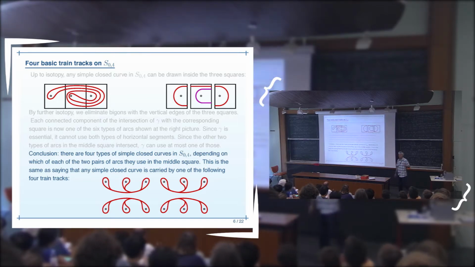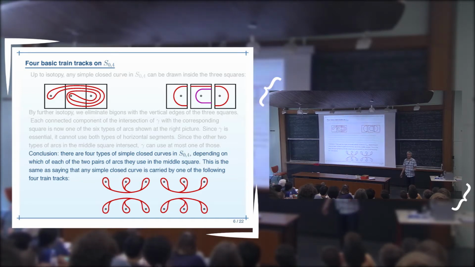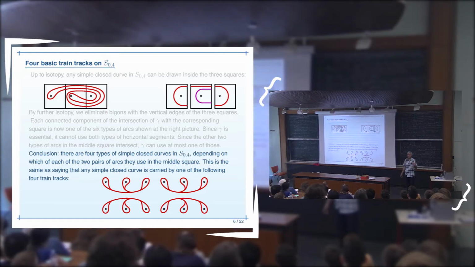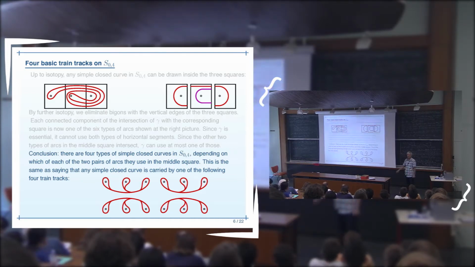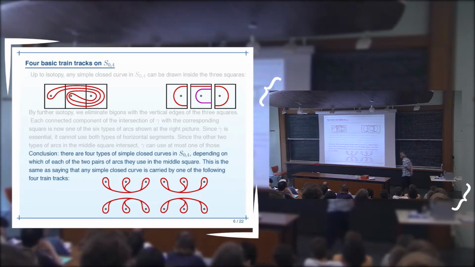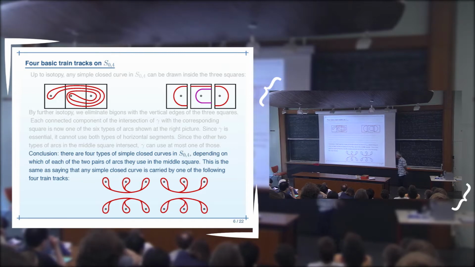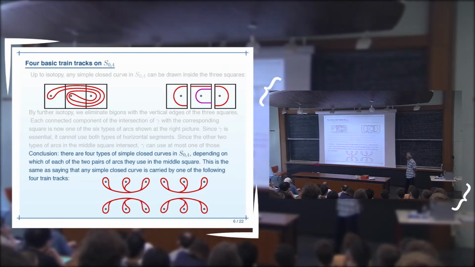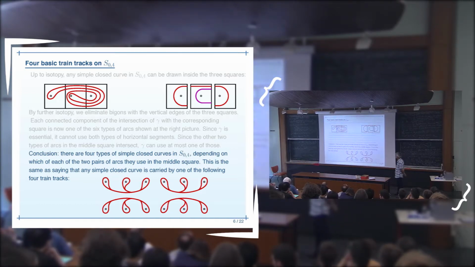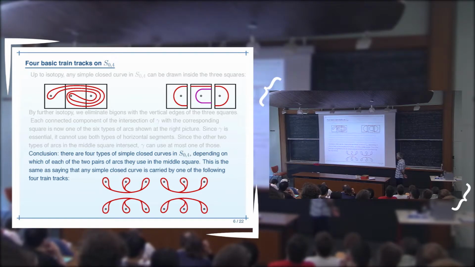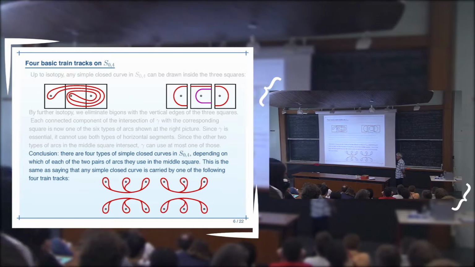I agree that I'm speeding up. It is actually very simple, but it is very simple when you go not with the speed of a jet, but with normal speed. You have to look at this picture for a couple of minutes. And at the beginning, you do not believe. And after 2 minutes, it becomes obvious. And this is the only way to proceed. The book of Farb and Margalit is fortunately accessible online. Just type the name of the book, and you can look at chapter 15, and there are all the details, and you can find many more interesting things. But I gave a sketch of an idea why every simple closed curve on a four-punctured sphere can be carried by one of these four train tracks.